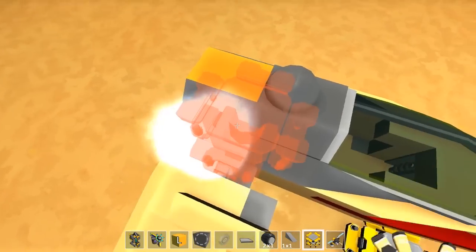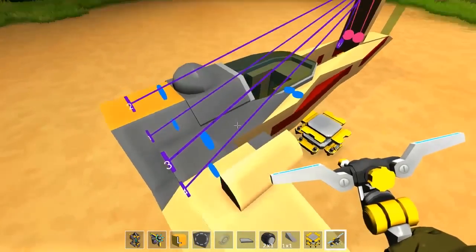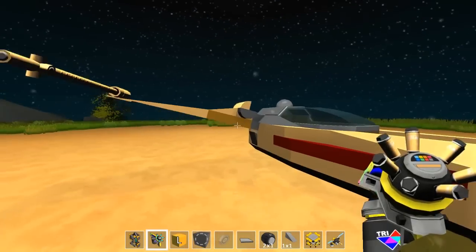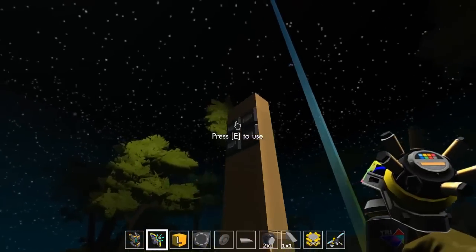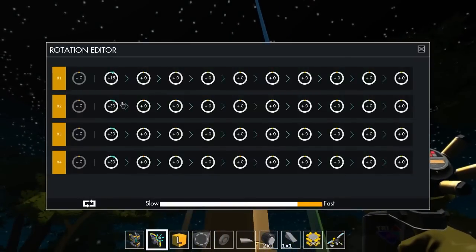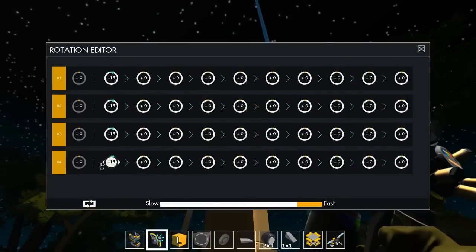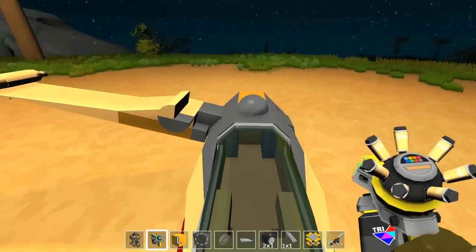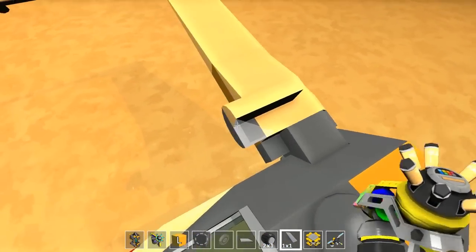So I'm going to have to redo the programming? Maybe? Maybe not. I don't know. Let's see what happens when I hit this switch. Well, it's up. Wow, that is way too dramatic for attack position. That seems a little bit less dramatic and a little bit more functional.